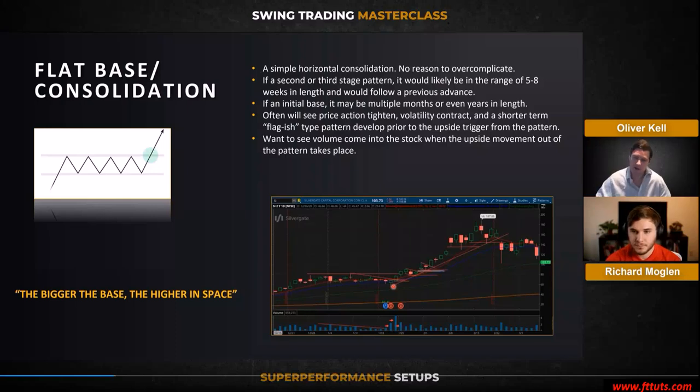I think patterns are better when you get shakeouts because it gets rid of the weak holders. Think about it, this shook out. There's a reason it shook out. Somebody sold, right? If I was in this, probably me. But then the big players, the T. Rowe, the Fidelity, they bought it up and they closed it above that shakeout level, showing there's demand for this stock. And then when you follow through, it's a sign, hey, they didn't get all the stock they needed down here. They kept buying through here. So yes, shakeouts are huge. It makes a pattern just that much more powerful when it does actually trigger to the upside. So I think if you see shakeouts that close above the shakeout level, it's a sign of institutional demand.